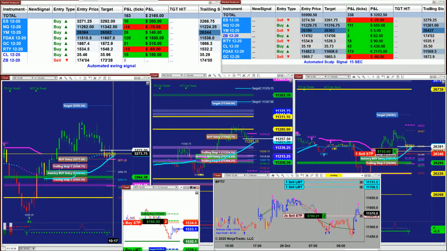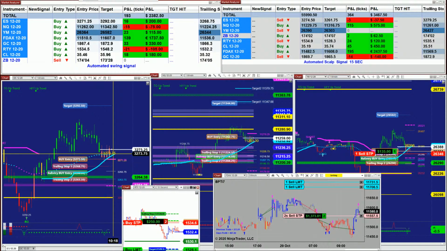Right here, right now, where my crosshair is, 3273.75. This is a re-entry point. If we sink below that and the bar closes below those numbers, that means we are in trouble with this market. Fasten your seatbelt, because if this number, where I have this crosshair on the ES, 3273.75, doesn't hold, we drop into the 3264.38, and this is crucial to understand.